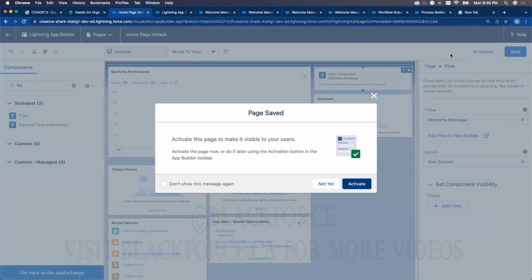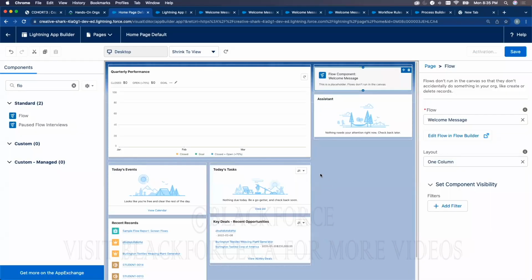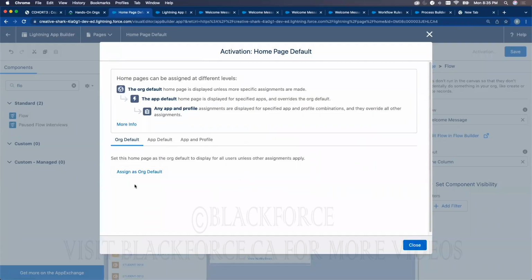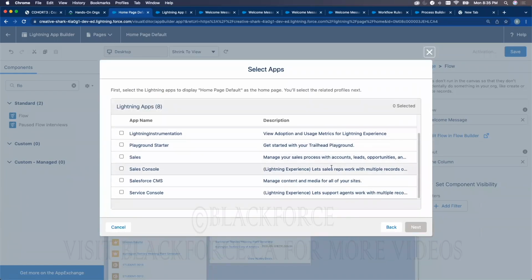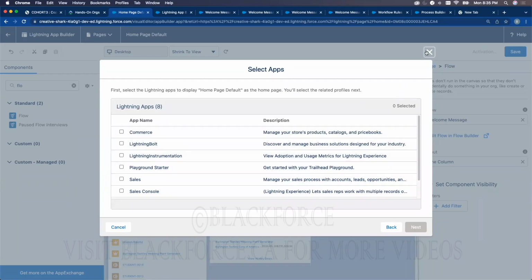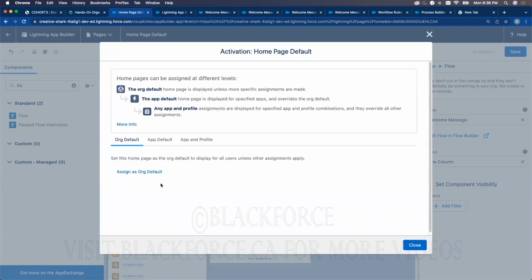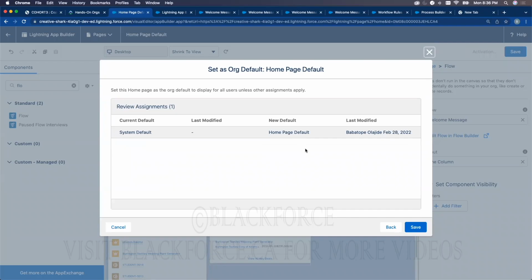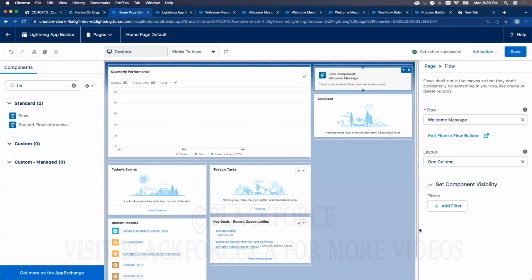Okay, when you're editing the home page and you've made changes to the home page in Salesforce, you have to activate the home page. One thing about activating the home page is that you have the option to make the home page active for the org, so everyone will see the changes you're making, or you can specify an application that should have access to the changes, or a profile that should have access to the changes, okay? So it's very important you assign to either, obviously, the default org is fine. That means everyone will see the changes you've made, okay? Then you save.